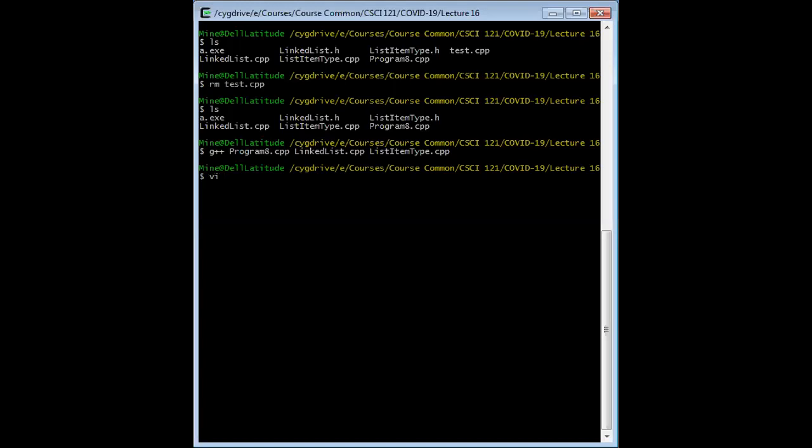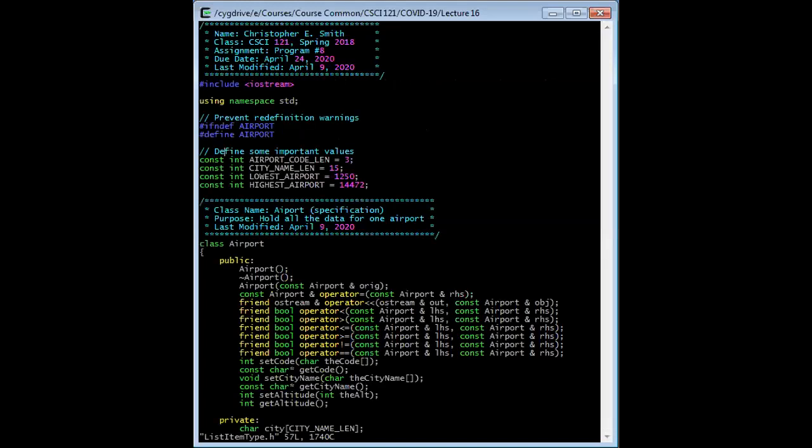So I'm going to look first at list item type.h. This is our specification. And I'm going to walk through this file so that you can see what's going on here.